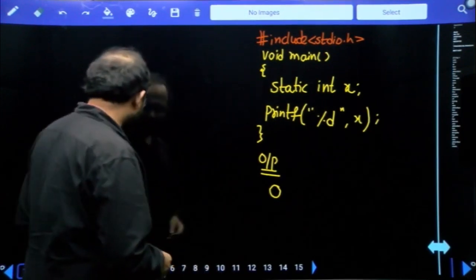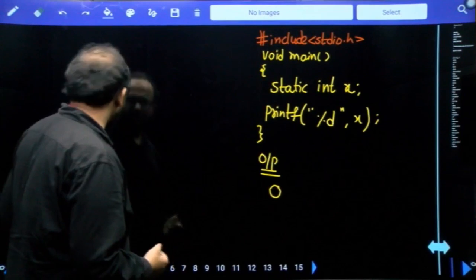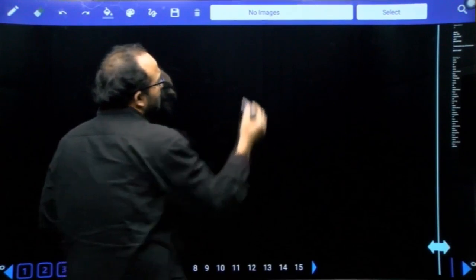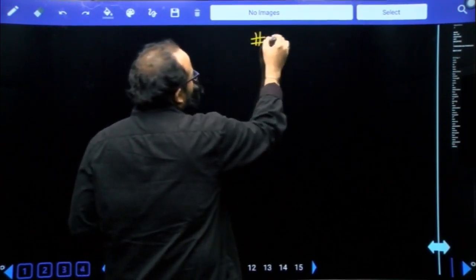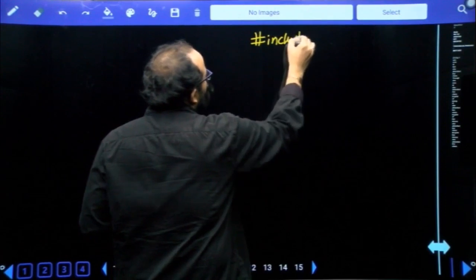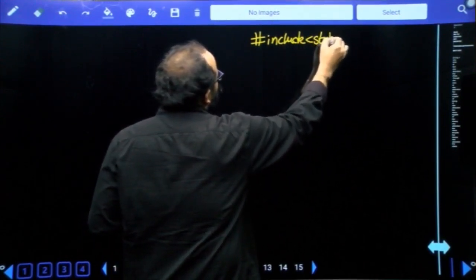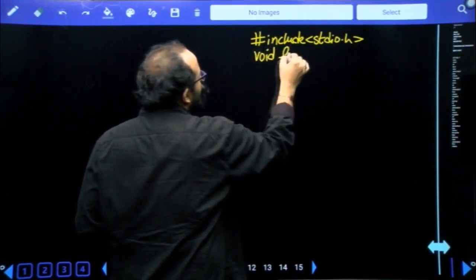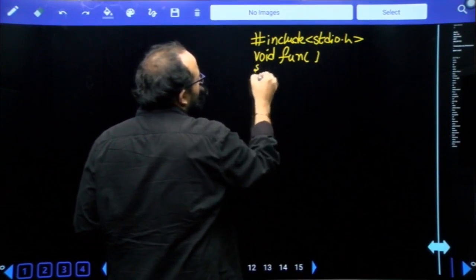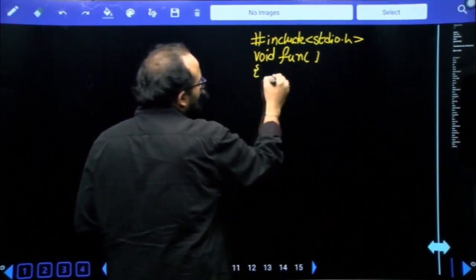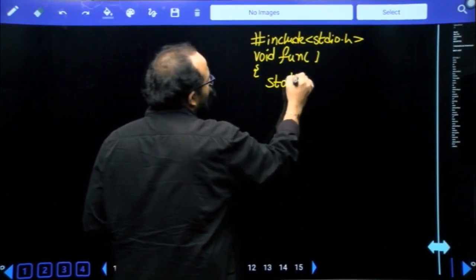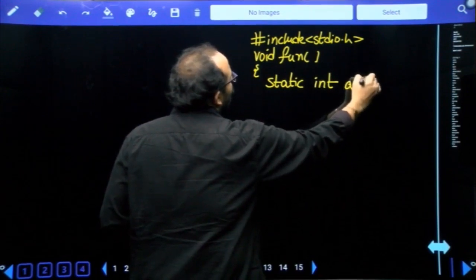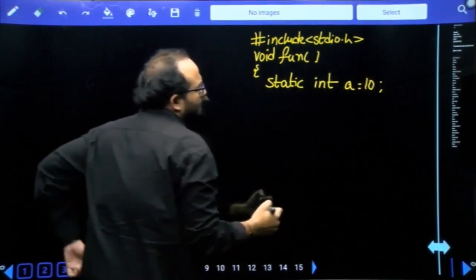Okay. So now we'll see an example related to accessing the values across the function calls. So first include the header file, and then we'll write the similar function, which is function fun that we have already discussed previously for automatic storage class. So in the function fun, we'll consider a static storage class variable. Static int a is equal to 10. Okay.